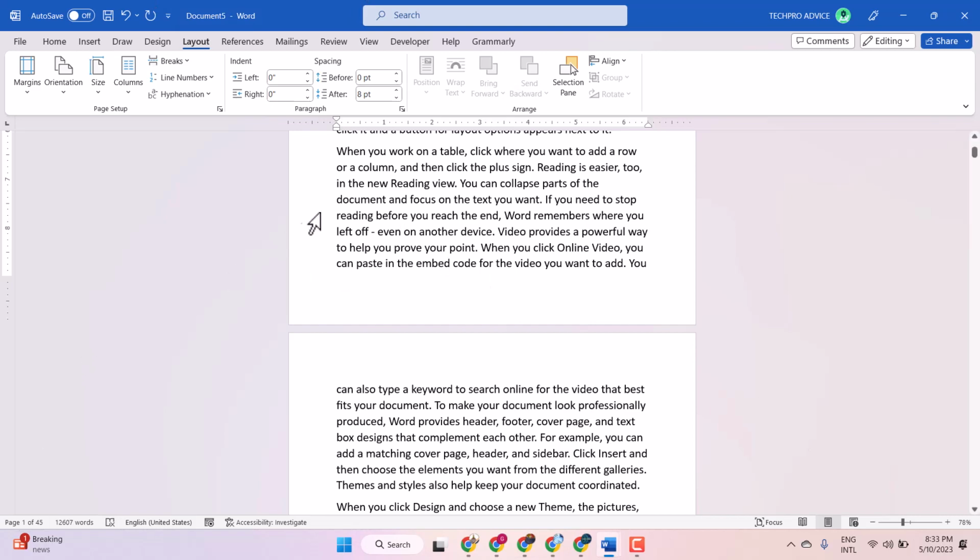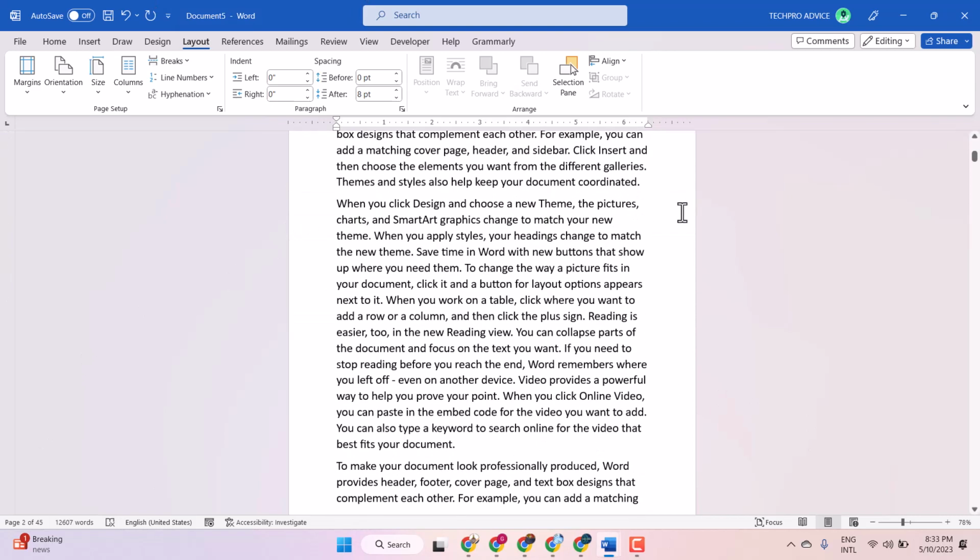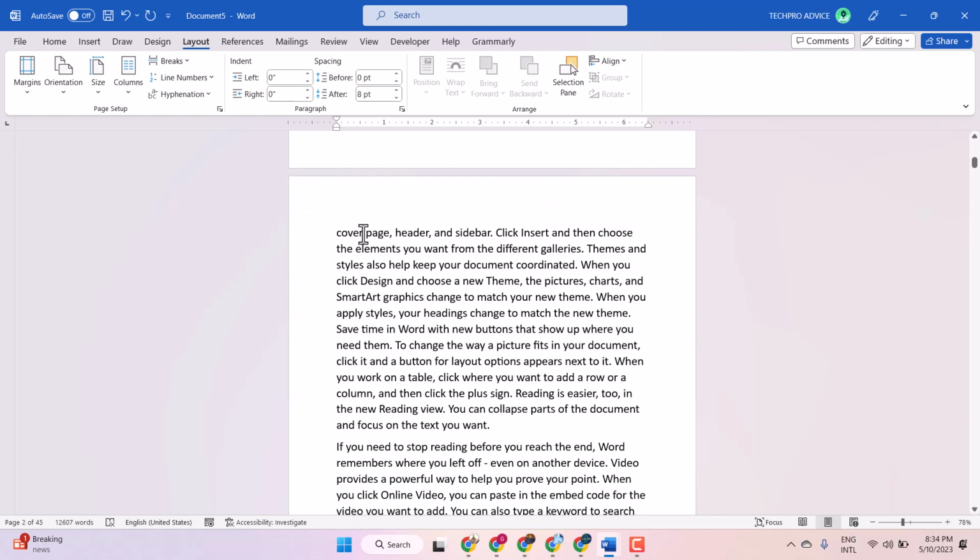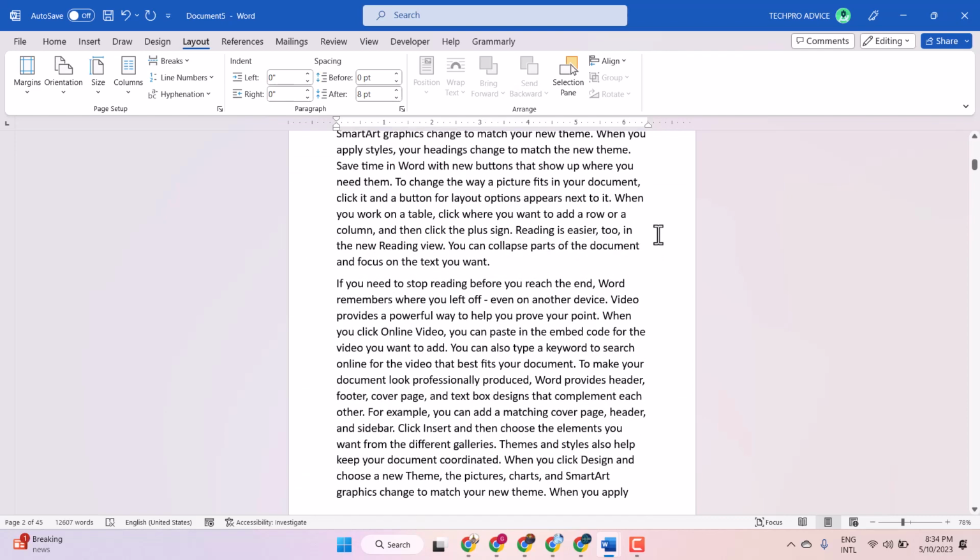So as we can see, every page has this margin, and in case you want to remove and delete these margins in top, bottom, left or right, click on this Layout tab, and here in the first option you will see Margins.